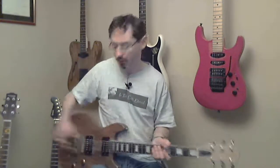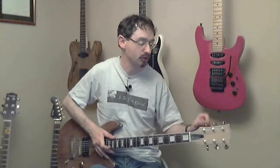Also, you've noticed I'm playing this guitar, it's got a stop tailpiece. If you've got a guitar with a tremolo or a whammy bar, particularly if it's set up floating so it moves up and down, it's a nightmare to change the tuning on the fly, because as you're changing the tuning with the tuning pegs, the tremolo is going to move backwards and forwards. So if you're getting into changing tuning just on the one guitar between songs, really the only practical way to do it is a guitar like this that's got the stop tailpiece, because you can tune each string independently.